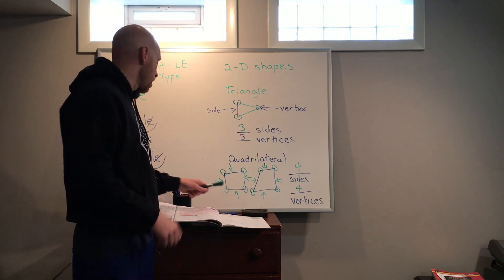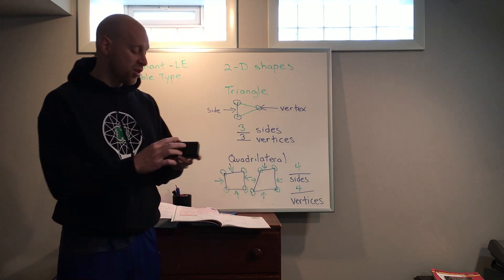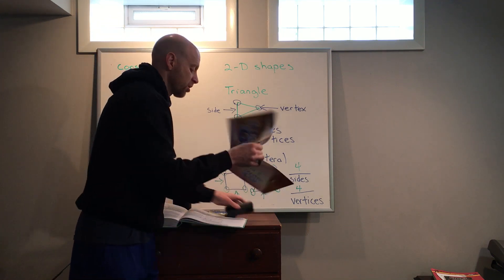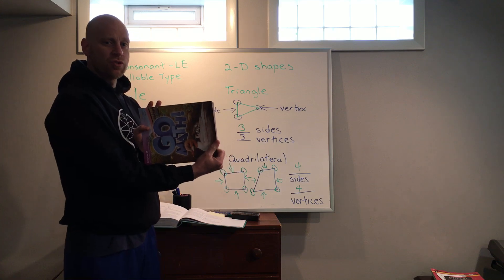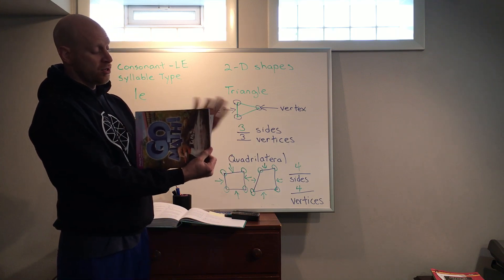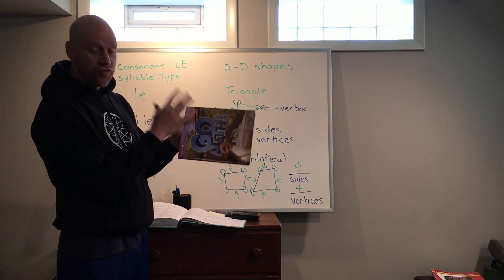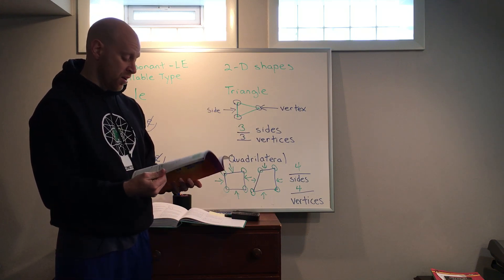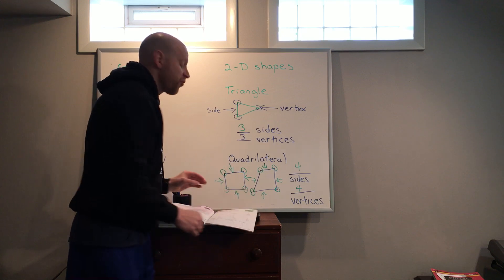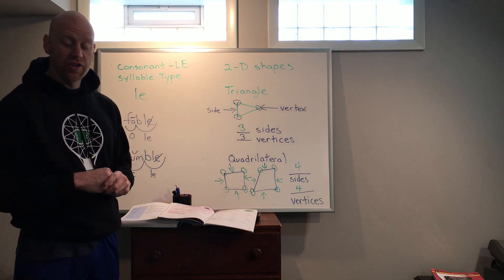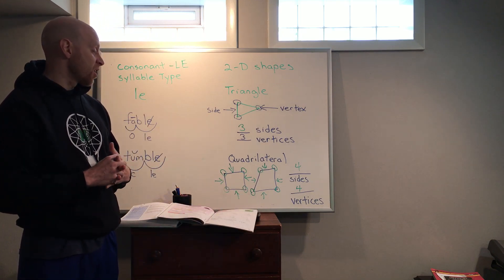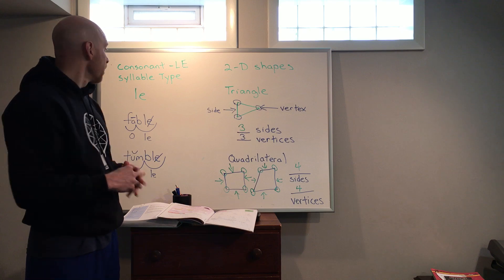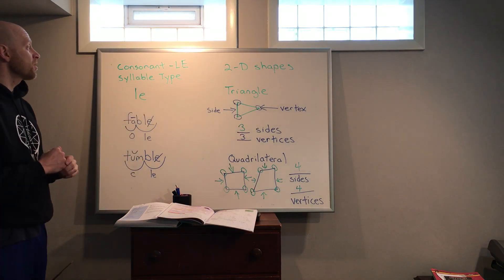Now think of some other quadrilaterals at home. If we're looking at this, if it's flat, maybe we can look at our book. We see there's a rectangle. Rectangle has one, two, three, four sides, so it's a quadrilateral. It's a four-sided 2D figure, and so it's going to have four vertices as well.